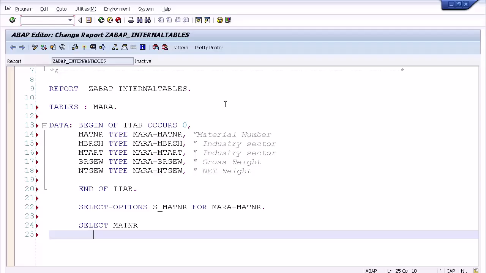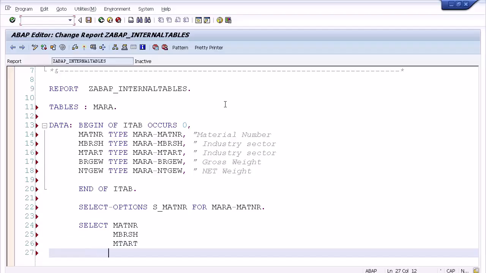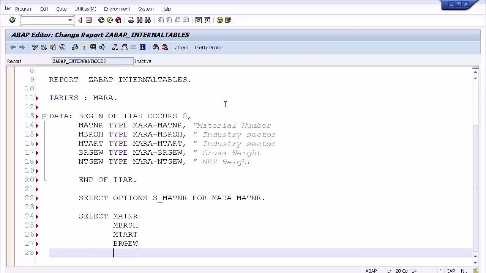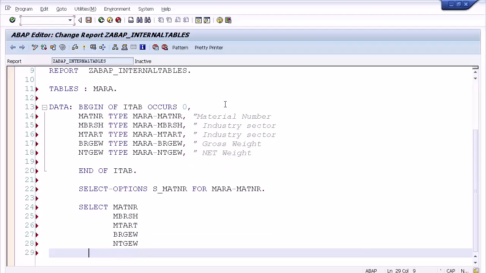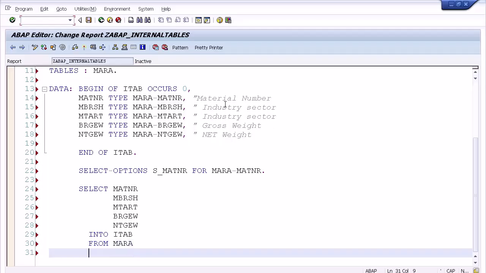Next, you have to write a SELECT query: MATNR. You have to get the data from the right side field names. You can write it on the same line or the next line also. MBRSH, next MTART, next BRGEW, next NTGEW. I can write it directly into ITAB first, FROM the MARA table.